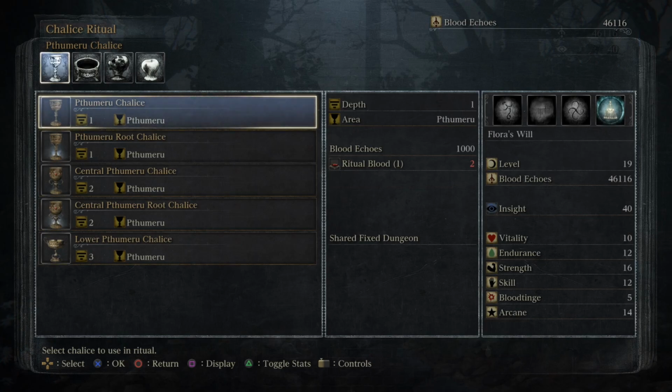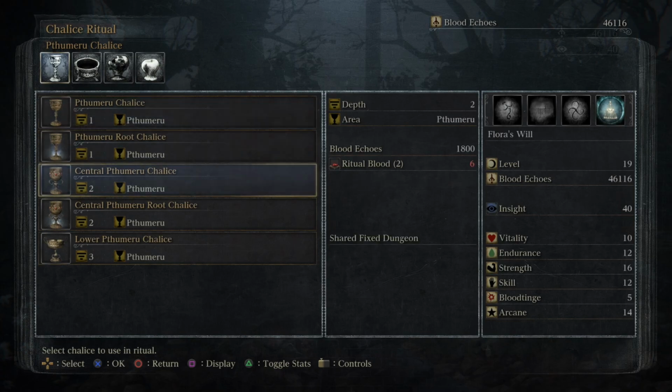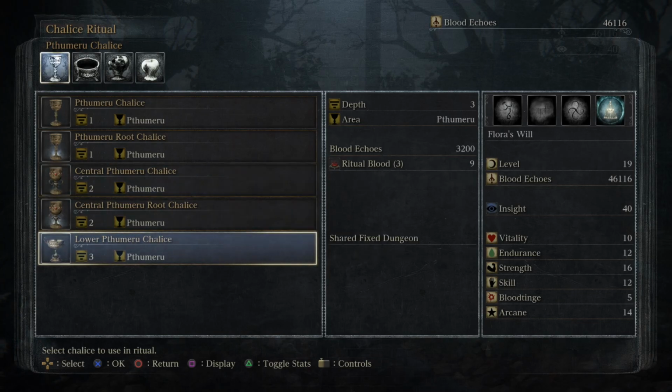So anyway, as we beat depth 1, the enemies are dropping us depth 1 Ritual Blood, parenthesis 1. As we get lower in this dungeon, we beat the first boss, we beat the second boss. After we beat that second boss, the enemies start dropping us Ritual Blood 2. And then that goes on. The enemies at the end of this dungeon start dropping us Ritual Blood 3, right? The depth is equal to the Ritual Blood necessary. So Ritual Blood 3 is mid-game, and then Ritual Blood 4 is late game.